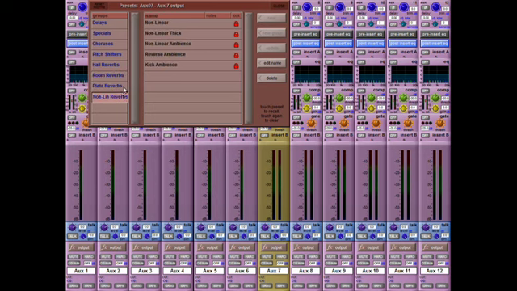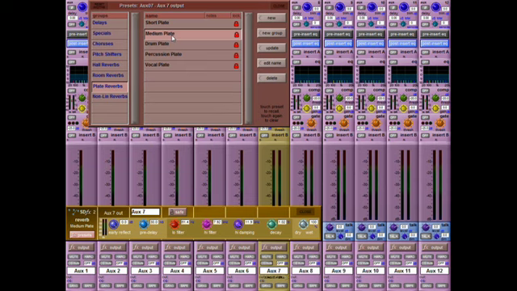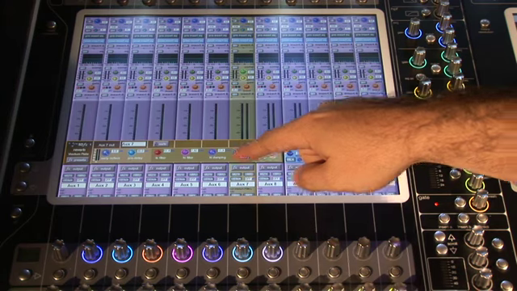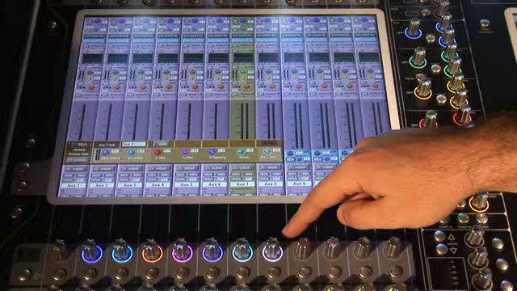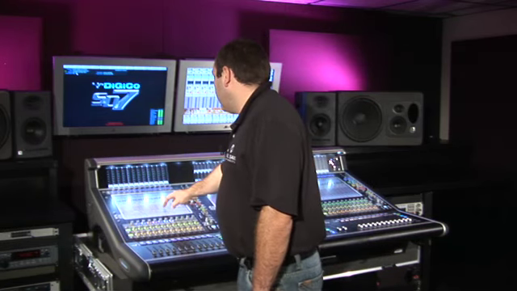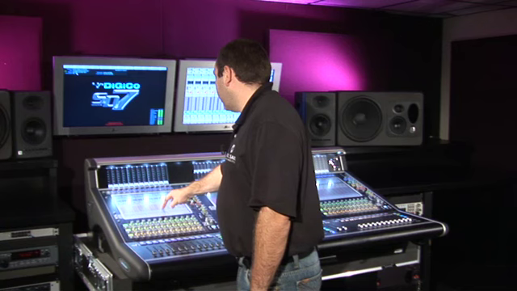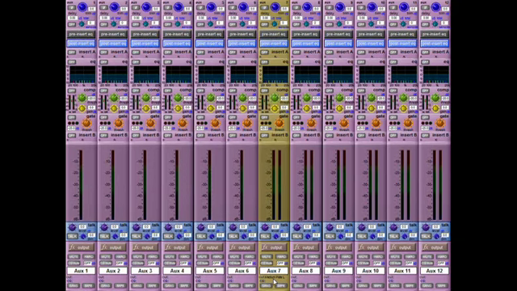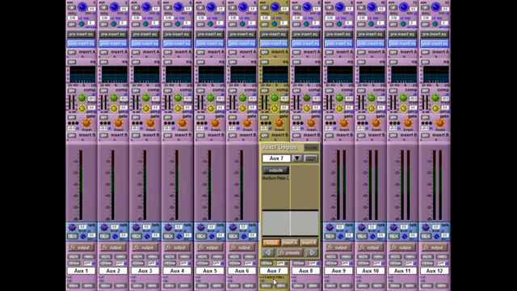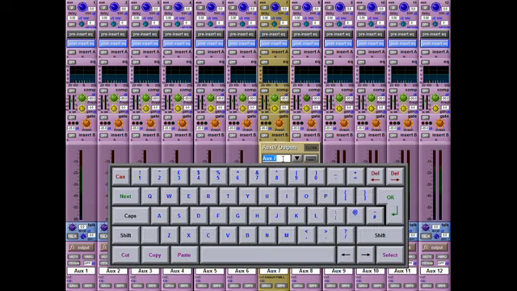So I'm just going to load up a real basic reverb. So I have it selected, I can close the window. Now you'll notice that the controls are located right underneath the screen, and they are color-coded to correspond with what's on screen. So I can then set timing and everything else. Now one last thing I'm going to do real quick is just name this aux. So that name will then cascade across the entire console. So I will know that aux 7 is now that reverb. So if I just tap the bottom of it, it will then bring up the name box, and I can just name that reverb.